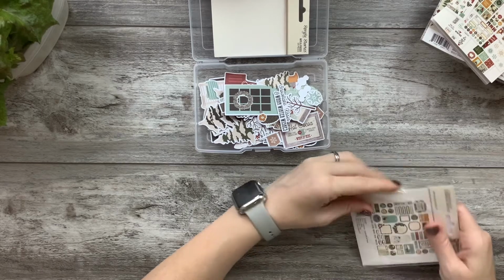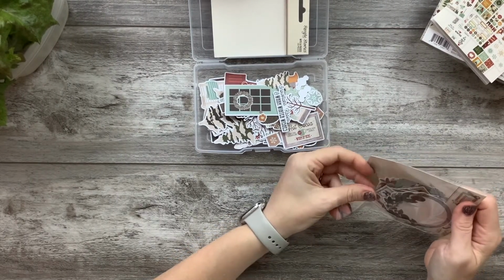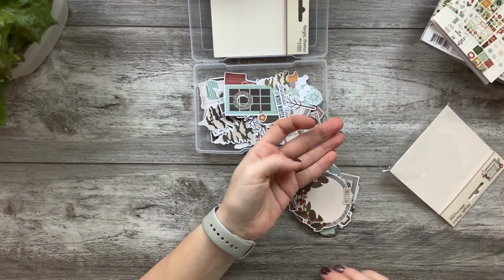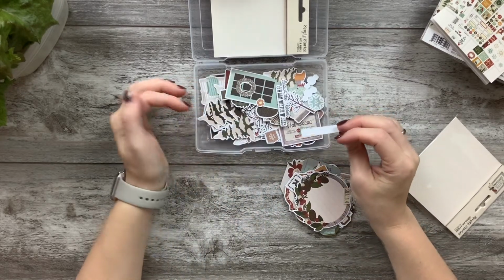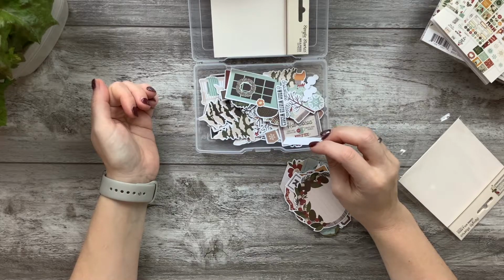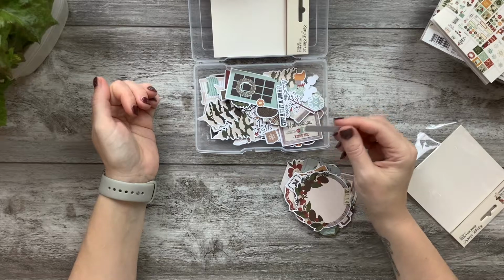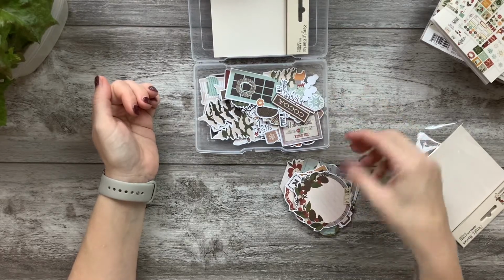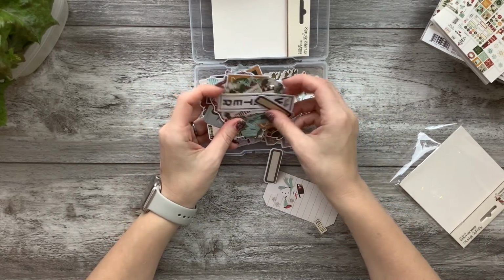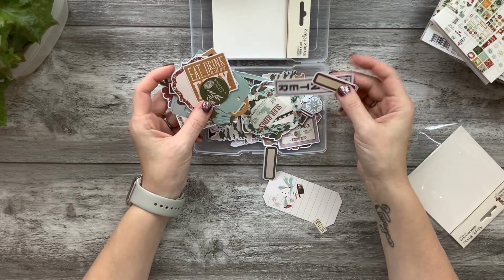More plastic. Gotta have plastic. Lots of plastic. Thank goodness for plastic. Couldn't go that extra step and make it biodegradable plastic. No, can't do that. We'll charge $40 for a ridiculous stamp set, but we can't add $1 for biodegradable plastic. Anyways, I don't pay $40 for a stamp. I think anybody that's paying these ridiculous prices for a stamp is nuts. I'm sorry. There's better things to spend your money on.